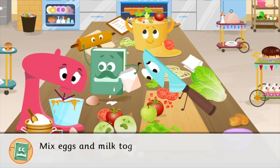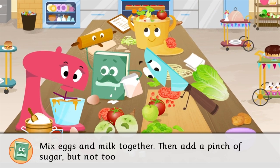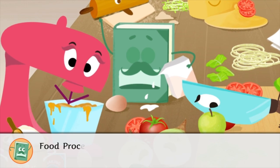Mix eggs and milk together. Then add a pinch of sugar, but not too much. Steady as she goes, Food Processor.